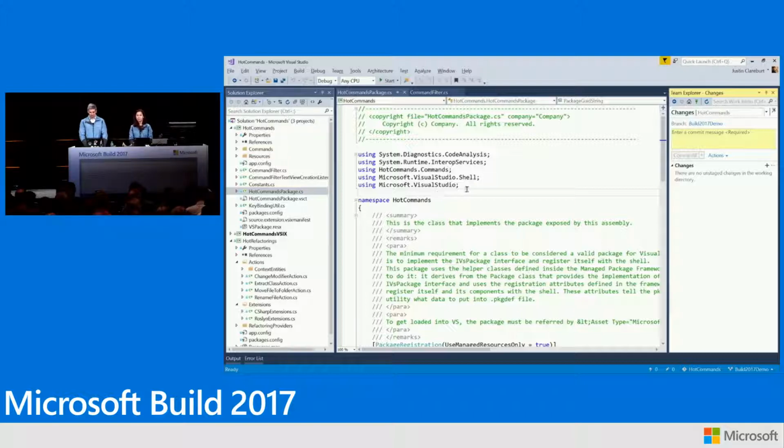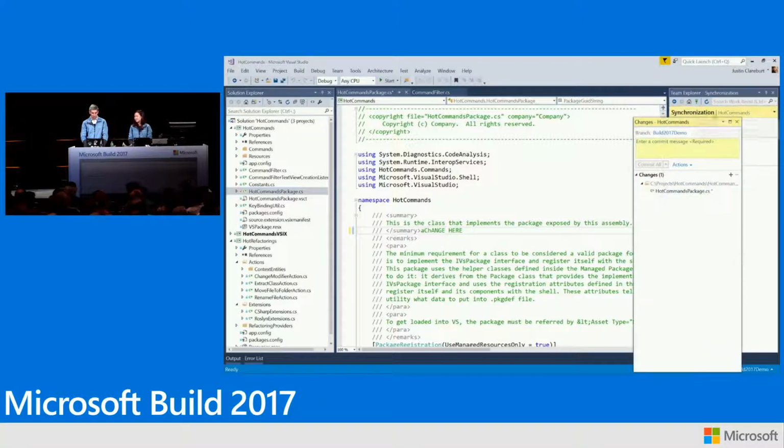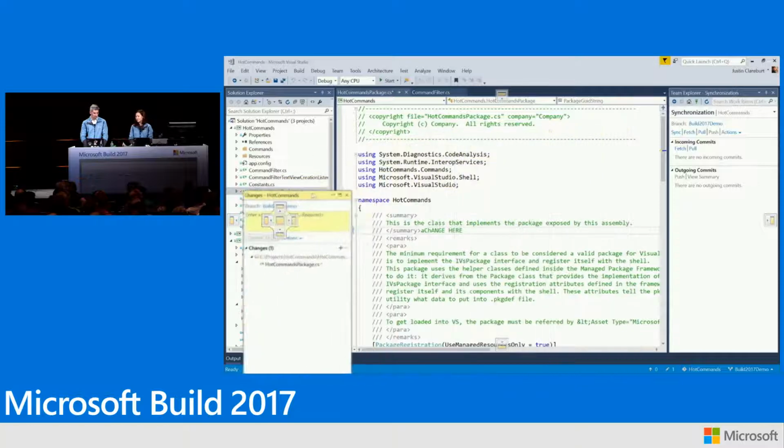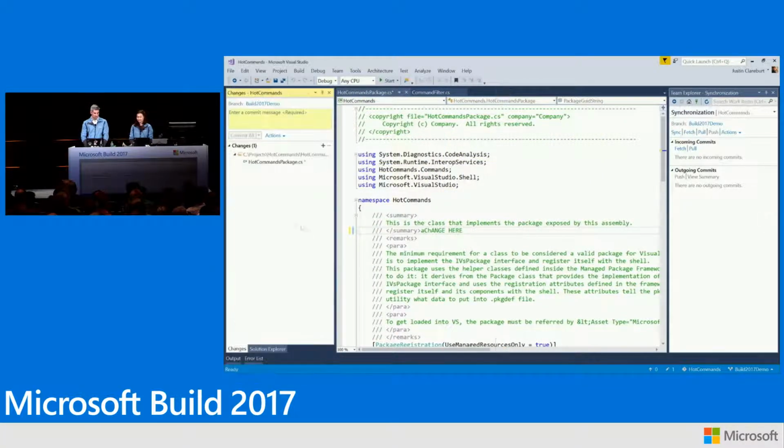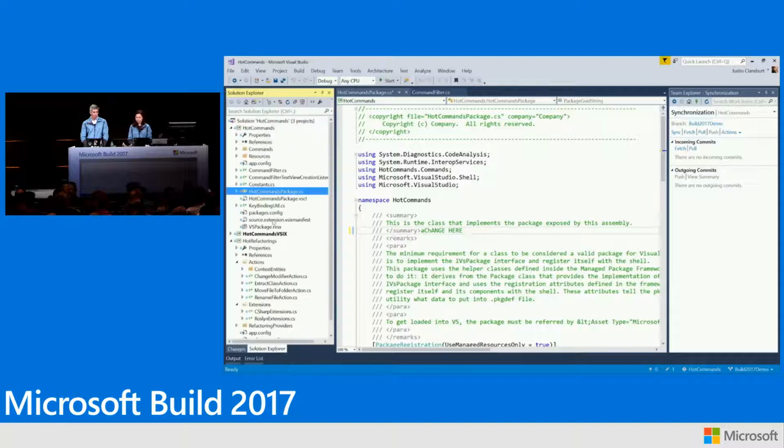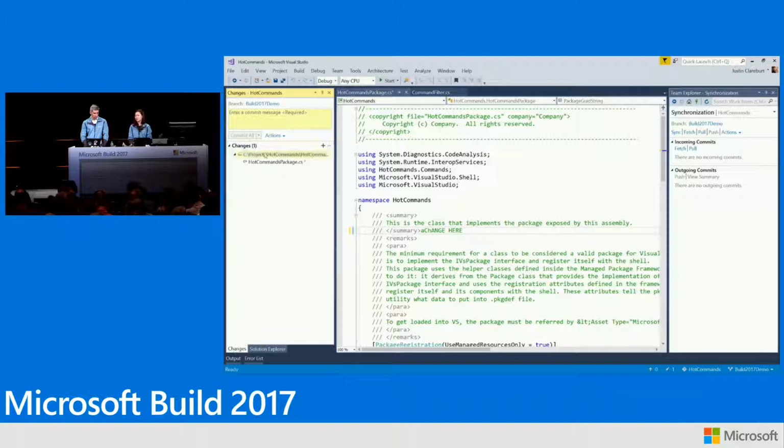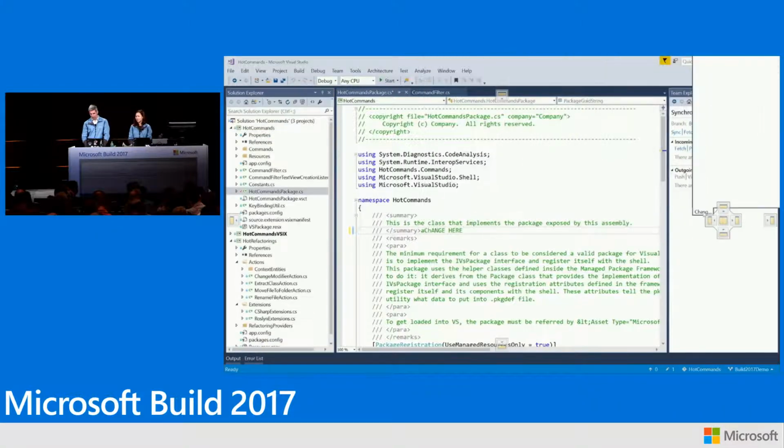But I'd like to show you something about Team Explorer. I frequently make changes, and I'll see my changes here. I'm most interested in my changes, and there's a special shortcut button down the bottom of the status bar which will take you directly to the changes page. But you can also pop this window out. Using this little button here, it pops the Changes tab out, so you can now dock changes wherever you like. I can have my changes over here and hidden. You can do that with most Team Explorer windows, so that's something to experiment with. And you can move them back, clicking and dragging over here.